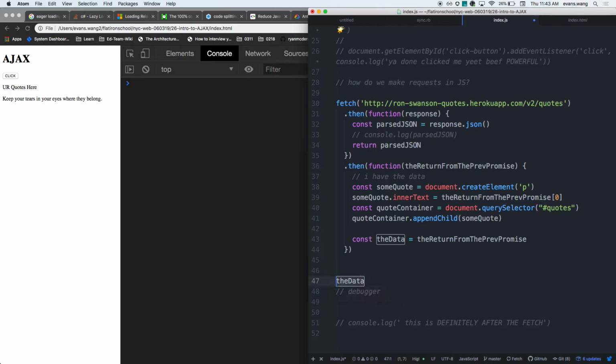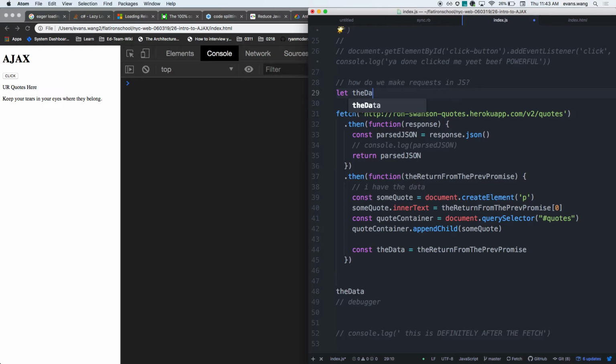Who says yes? Who says no? Why no? Scope, add a scope, yes. Not exactly. The idea is that if I declare it but don't assign it, I can then assign it here. The problem is this is not going to be anything, and I'll explain why. This becomes very complicated. So before I get to that, I want to do an experiment. And I want to have you understand what's going on.